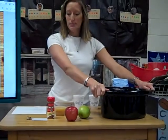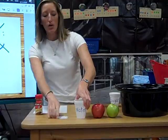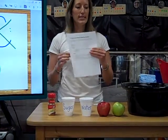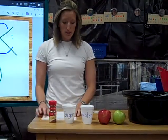Say crock pot. Crock pot. Apples. We're going to use water, sugar, and cinnamon. And say recipe. A recipe gives you the ingredients and the instructions to follow.